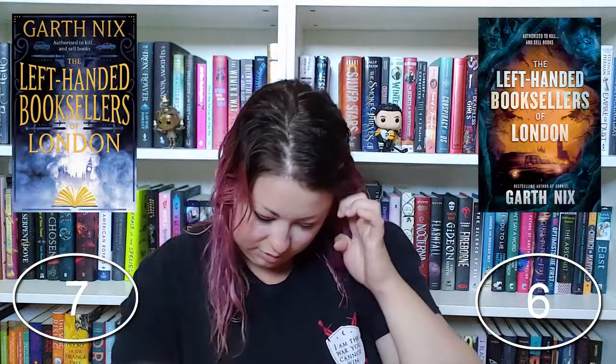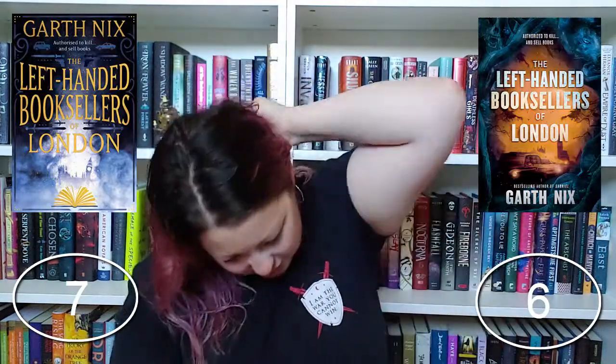The Left-Handed Bookseller of London by Garth Nix — I have purchased one of these copies and it is not the US version. I don't hate the US version, it just doesn't look right. I'm not sure if it's the colors, the thickness of the border, or the cars — there's something weird about it I can't quite place. Is it supposed to be a hole in a tree framing? And that burnt orange — I associate that with being very old and outdated. I look at it and I would have kept walking in a bookstore; that's not something I would stop at on the shelf.